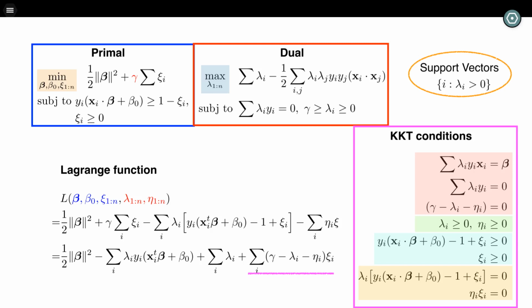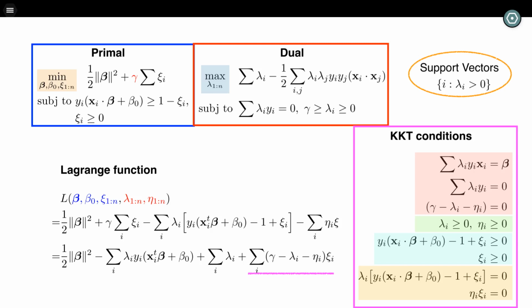You get a bunch of your lambdas. Now you plug the lambdas into the first equation, and you get beta. In your first equation in KKT, you have your beta. There's a way you can figure out beta 0, because there are some equality points on the dashed lines. So you are done, okay?